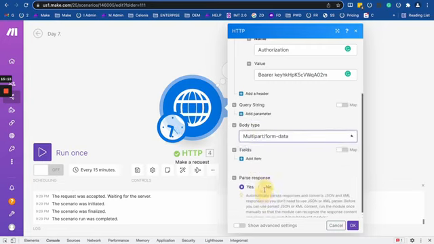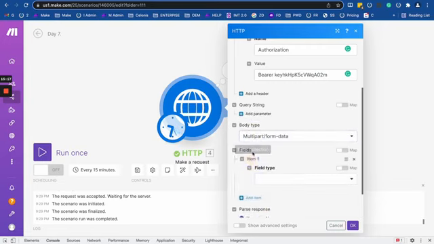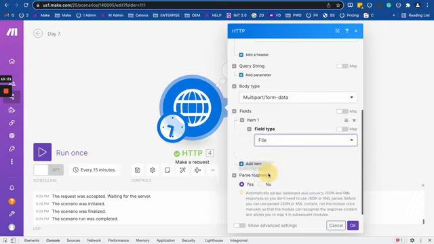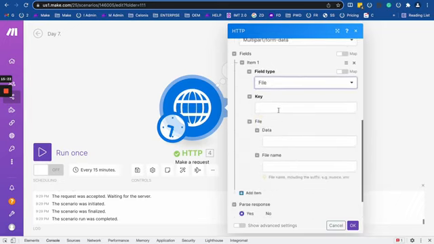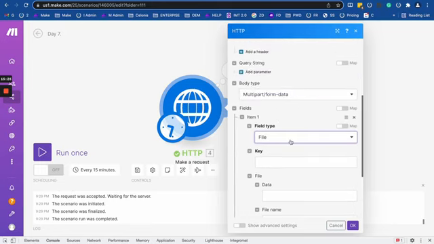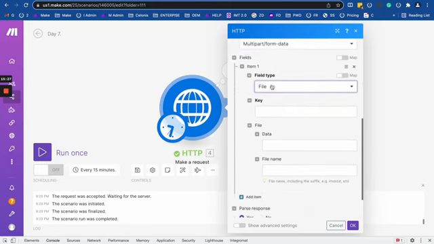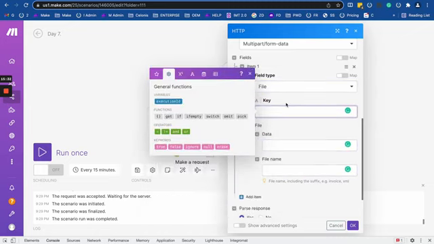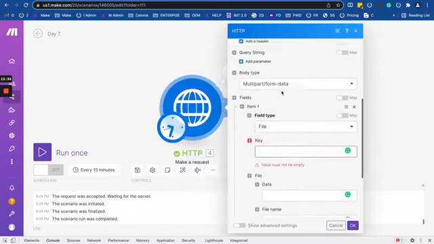For multi-part, it will give me fields not only with the text key-value pair, but also with files. So if you have multi-part where you want to send a file, you can select this option to easily map your binary file name and key for it in here.